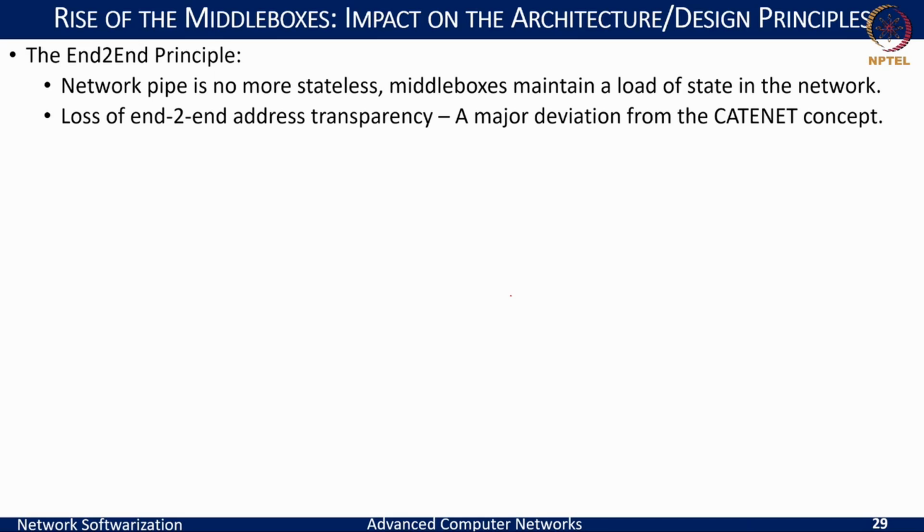And hence, what this meant is that packets essentially cannot flow unaltered throughout the network anymore. That is, given a source and destination address, these are no more to be considered unique labels to route in the internet. What you would need is the translation of these addresses to say how to route. And once the routing reaches a certain endpoint, which is not exactly the host, you would change the addressing to route it in a private network. So we can clearly see that the end-to-end principle was almost violated with the rise of these middle boxes.